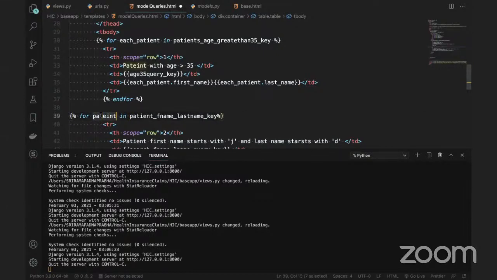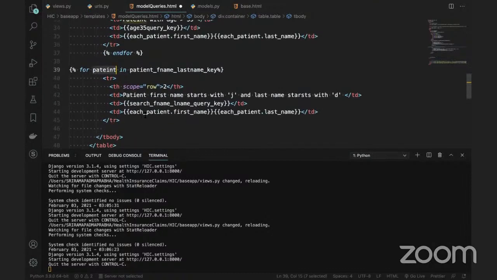This patient only I will take, and instead of each patient I will use this patient. This is the latest variable. Spelling is wrong, I'm just correcting the spelling. Now I will close this for loop, guys. You can put the percent signs and endfor, like this, right?